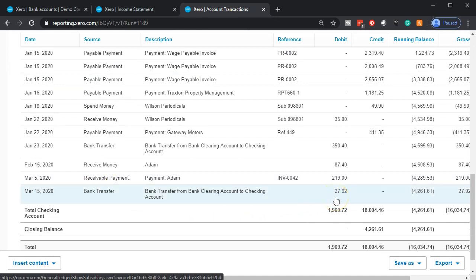So the point is it deposited at $27.92, which is what we expect to be on the bank statement, which makes it easy for us to reconcile those. So if we have cash transactions that we're going to have to walk over to the bank, then you kind of have to do that, or otherwise it's going to be really messy to reconcile the deposit in the bank to a bunch of small cash transactions that are going to group together that somehow tie out to what was deposited in the bank in one lump sum.